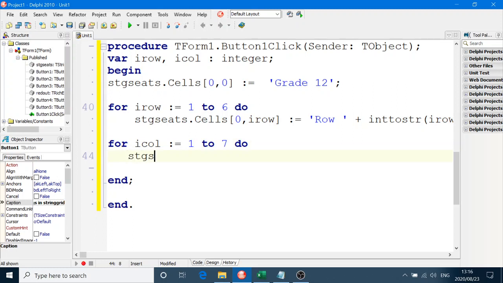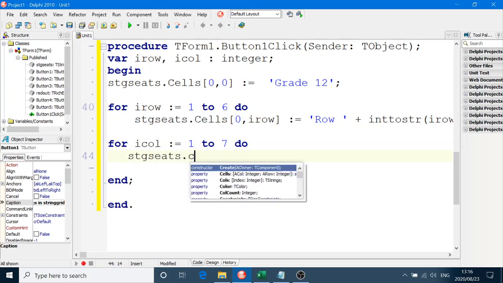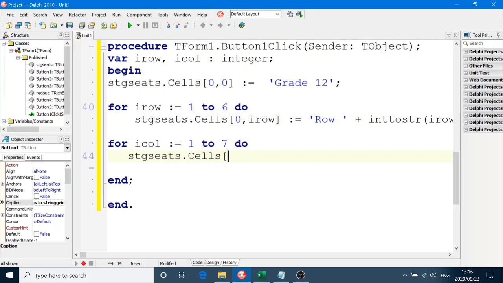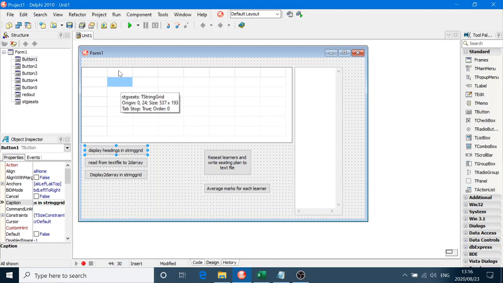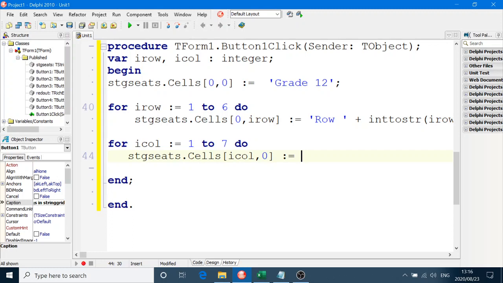But anyway, we want to do this. It's going to be column first. Remember, string grid is column first, and then row 0. So it's all happening in row 0. But we want to put a character in each one of those cells along the top. Character A, B, C, D, E, F, G. So in order to do that, we have to start with a character and increment our character.